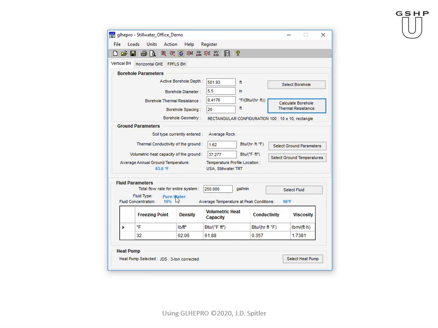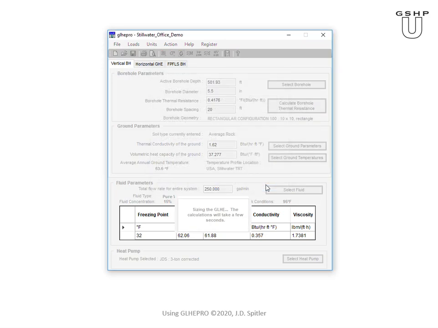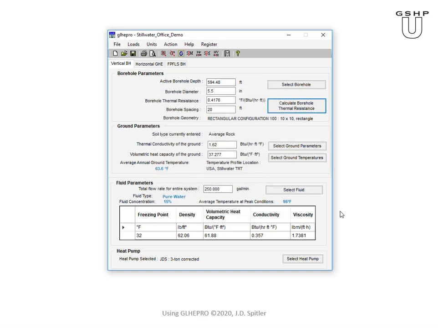And if you remember our recommended starting point, 95 is more than 30 degrees higher. Not that much, but a little bit more than 30 degrees higher. So I think what I'd like to do is stick with 90. Let's just see what else we can do. Okay, so we've got this solution.